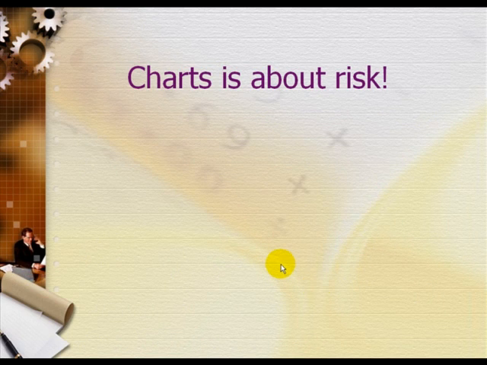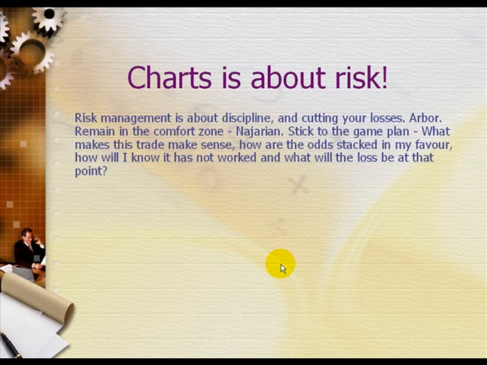Risk management is about cutting your losses. Pat Arbor said that. He was the former chairman of the Chicago Board of Trade, one of the largest derivatives exchanges in the world. If you remain in the comfort zone, John Najarian's point here, another great trader, and you stick to the game plan, then what makes this trade make sense is what you're asking. You've got to be within a level where you think, yep, it still makes sense. I'm in my comfort zone. Are the odds stacked in my favour? Yes, I still think they are.